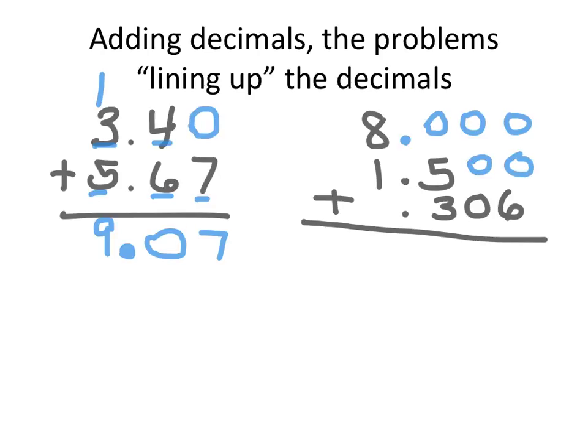In this number, I don't have any tenths and I don't have any thousandths. For some students, putting the zeros will help them. Other students may not have to do that. Now I can add like things. I have 6 thousandths, 0 hundredths, 8 tenths, and 9 wholes. My decimal goes here because it's separating the whole from the part, and I would read my answer 9 and 806 thousandths.